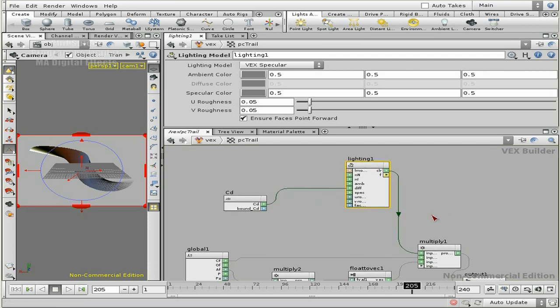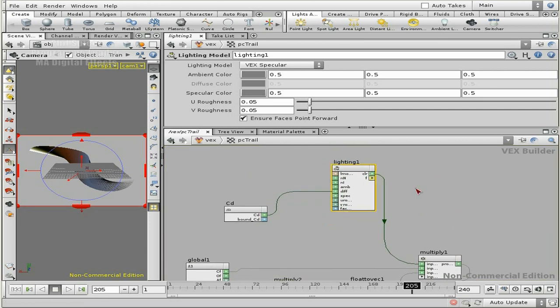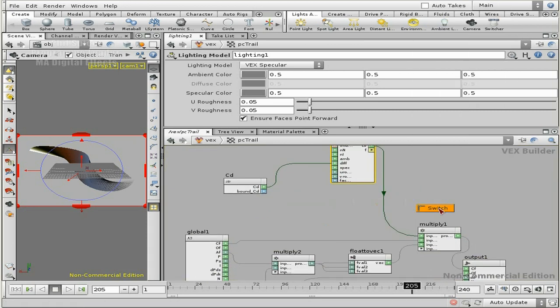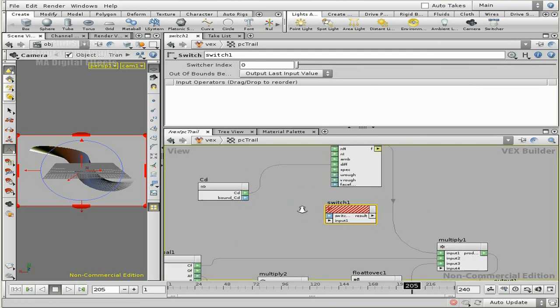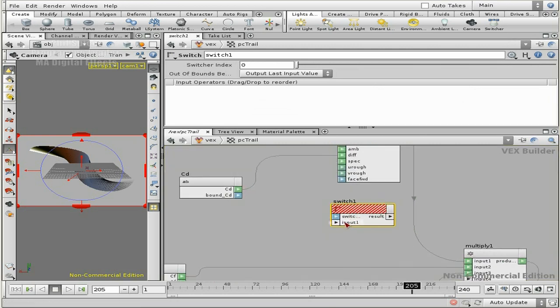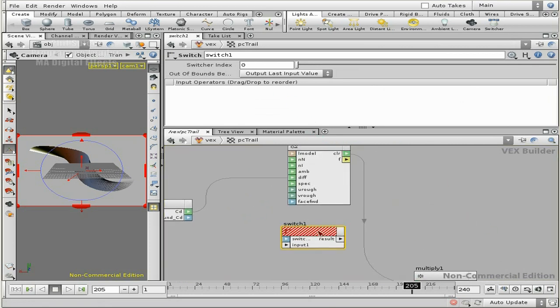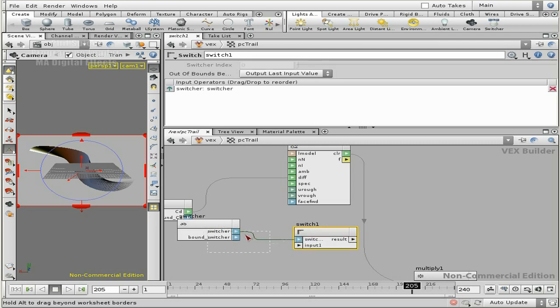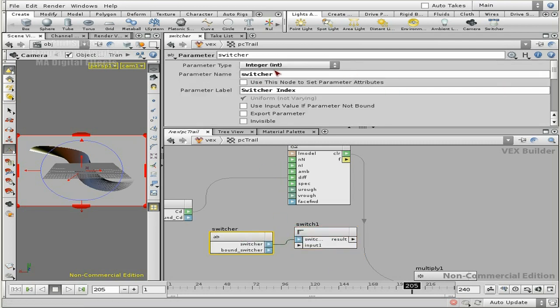So in order to build that in, I'm going to build a little switch. So let's start typing switch. Switch has several inputs. It has got an integer switch input, so 0, 1 or whatever, and I will be using that. So let's create a little constant out of this, or rather parameter, because we're going to export it. And I'm going to call this one lighting switch, light switch. The label can be the same, and this one as well. Light switch.